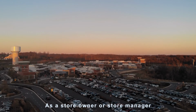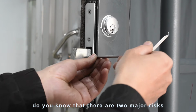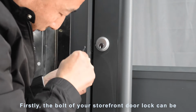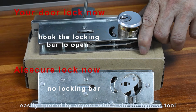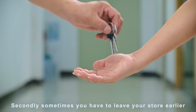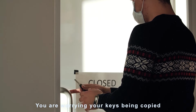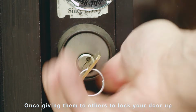As a store owner or store manager, do you know that there are two major risks to your store? Firstly, the bolt of your storefront door lock can be easily opened by anyone with a simple bypass tool, which leads to the risk of your store being stolen. Secondly, sometimes you have to leave your store earlier to pick up kids, go to a party, or attend a meeting. You are worrying your keys are being copied once giving them to others to lock your door up.